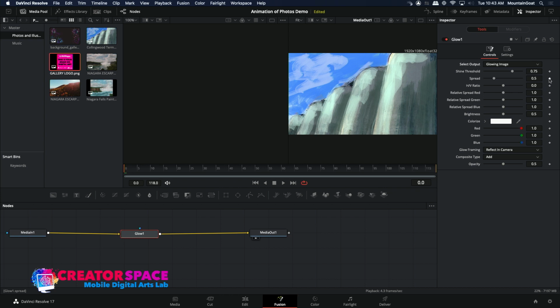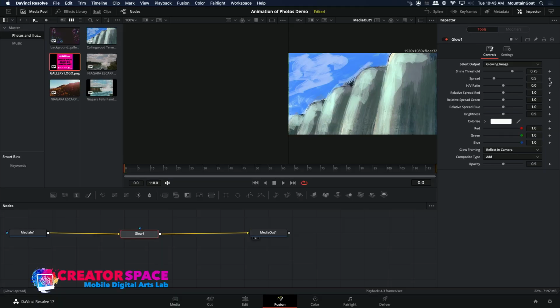So same thing applies here. So it's that same keyframing. You just keyframe them and you decide where it is in that timeline. So that whole timeline tells you, so in this case, I have 118 frames to work with. So I'm going to just go, okay, let's go from here. And by the end, let's have it really glowing a lot. So we can look at a kind of a bigger spread like so.